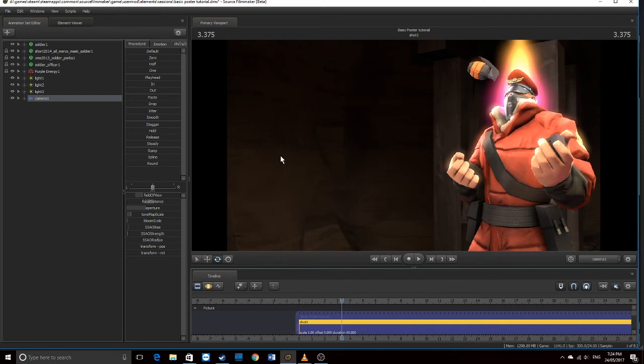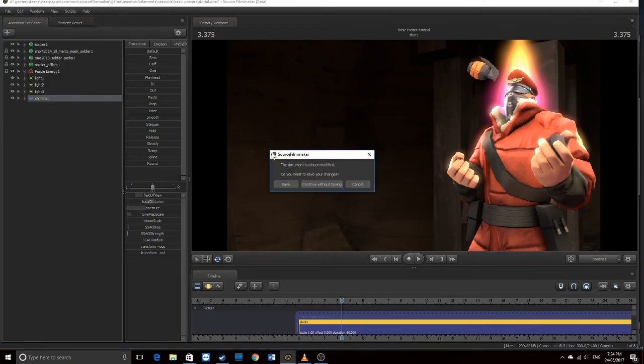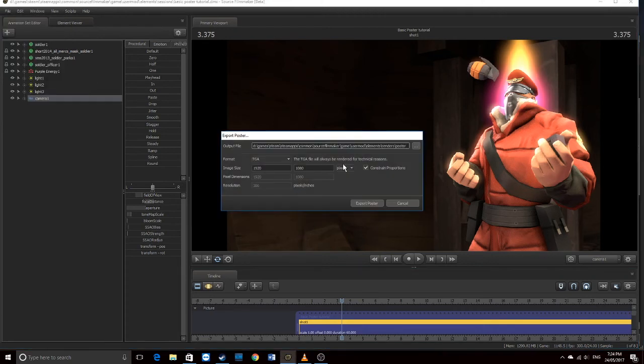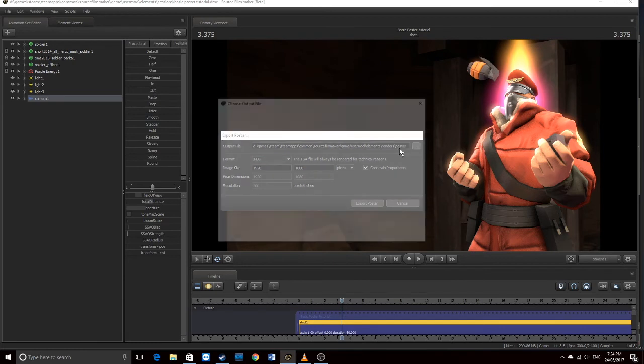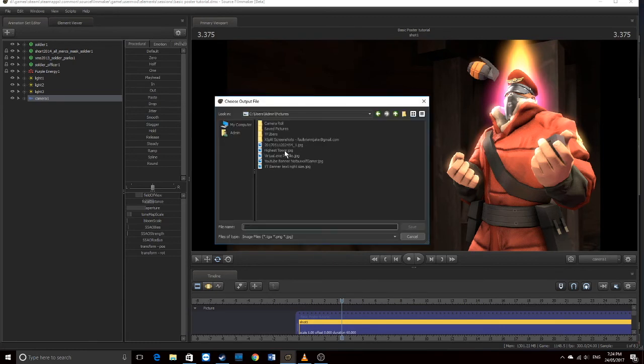So now what you want to do is you want to export it. So to export it, we're going to go to File, Export, Poster, Save, JPEG or PNG, your choice. TGA, I don't know even what a TGA is. It's not a picture. That's all I know. It doesn't come up with any sort of picture.